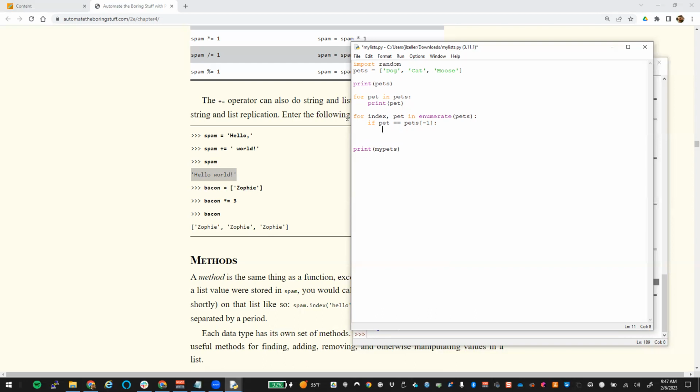Then we could say my pets. We still need my pets up here as an empty string. Plus equals the pet, right?